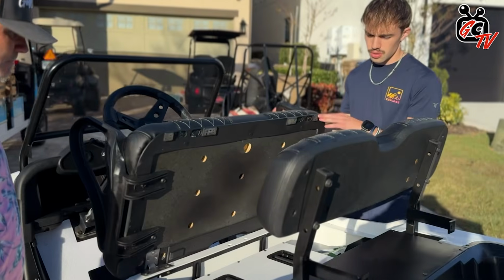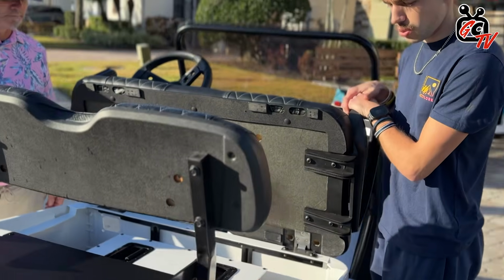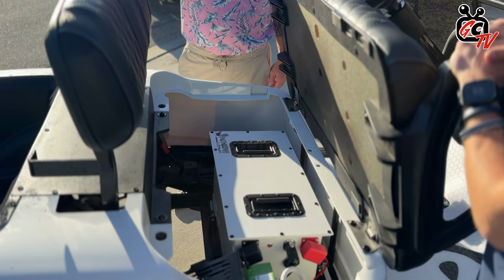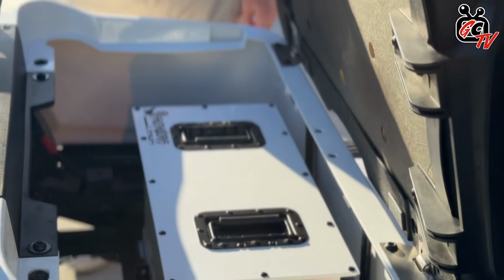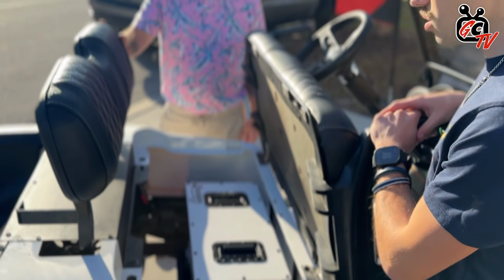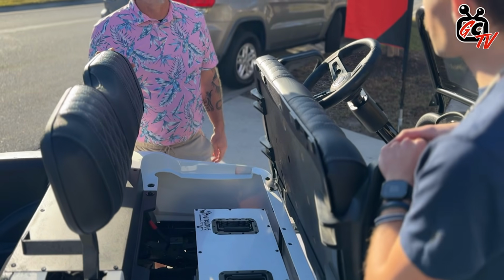So this is one of SkunkWorks' new batteries. It is a 24S pack, 76.8 volt that fits in half of a TXT tray. It's the same size as a skinny battery, 51, 105. It packs a punch. It's got a Navitas 600 amp controller, HD solenoid, 2-gauge cables, and it's running the stock motor as well. So it does about 40 to 45 miles an hour.